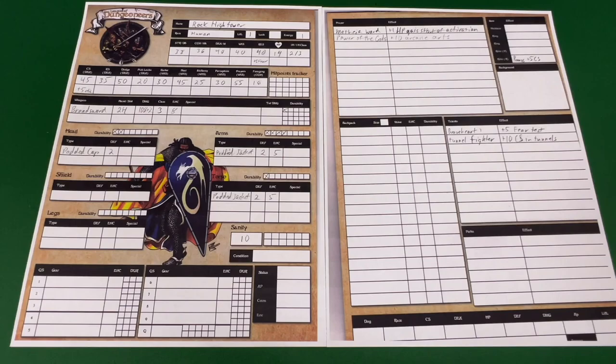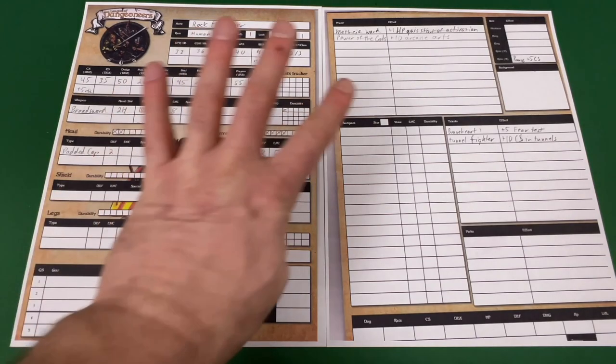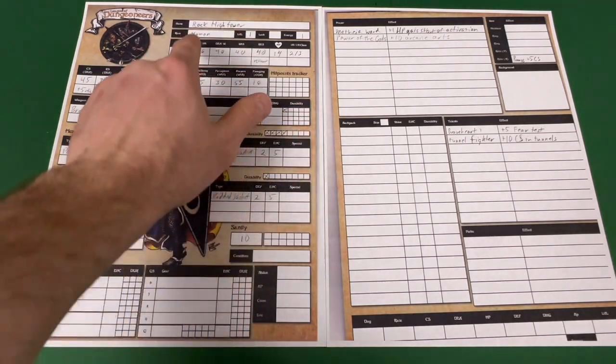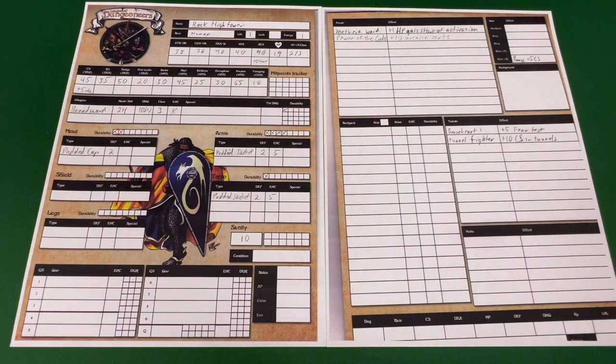In this video, we're going to go step by step through character creation. We're going to be creating four characters. One is already created for us right here. This is Rock Hightower, a human warrior priest.